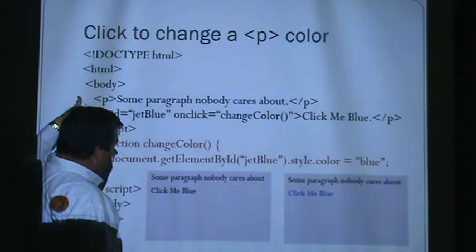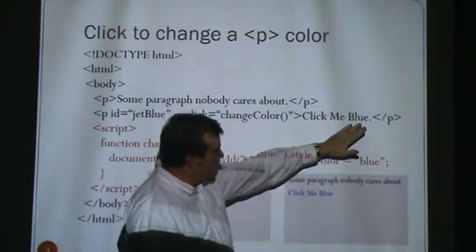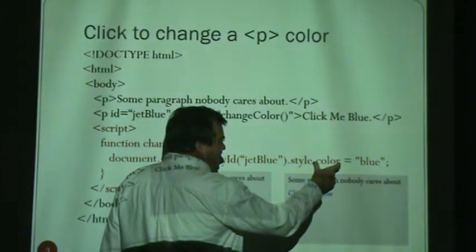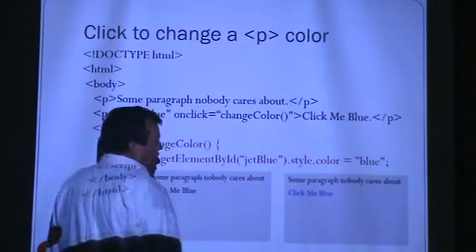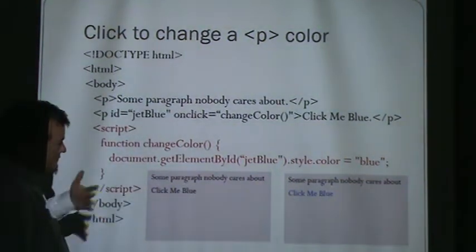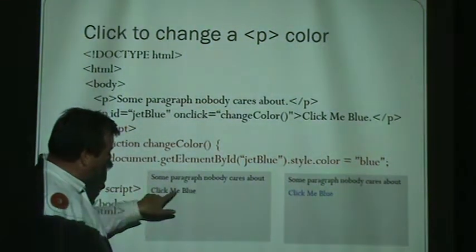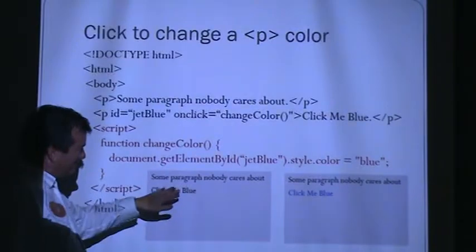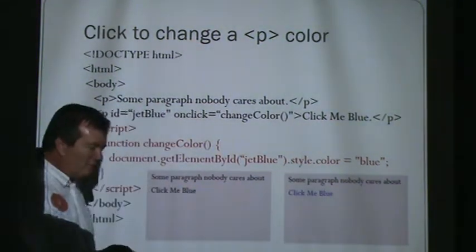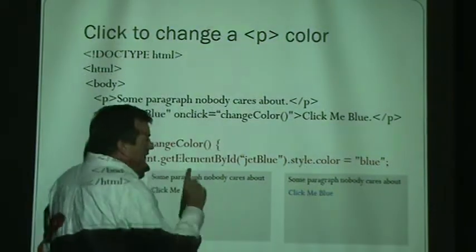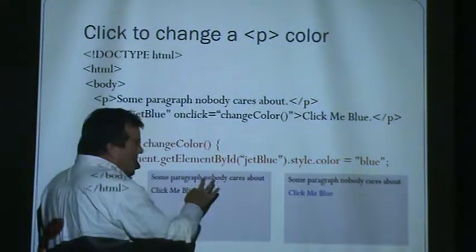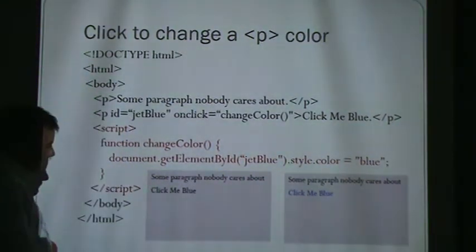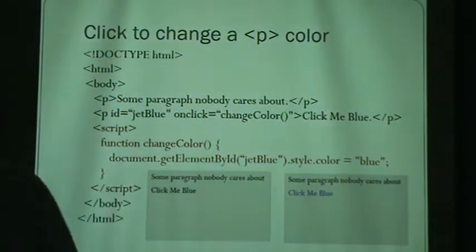Now with this paragraph, which defaulted to being written in black, I'm now going to go into the styles, and under the styles I'm going to set the variable for the color, and I'm going to set it to blue. So I'm changing the print color of this line, and then it also reloads the page. So it's a nice way, you can click on something and then have it change its color. You've gone to web pages where there's a bunch of links, and if you click on one, it takes you to a page. Then if you go back, it's a different color to let you know you clicked on it before, right? So that's using JavaScript to change the colors.